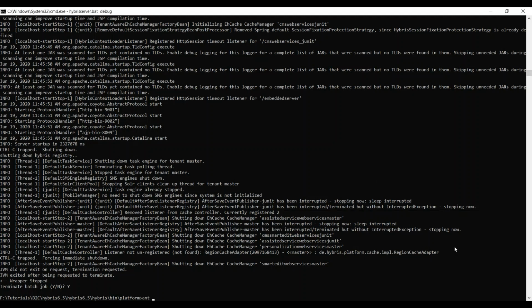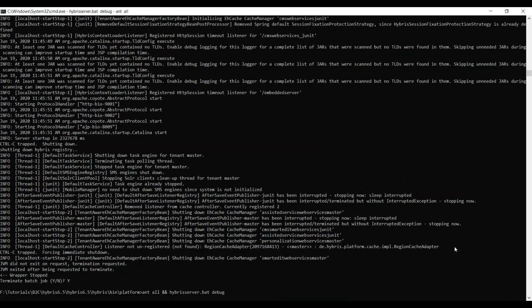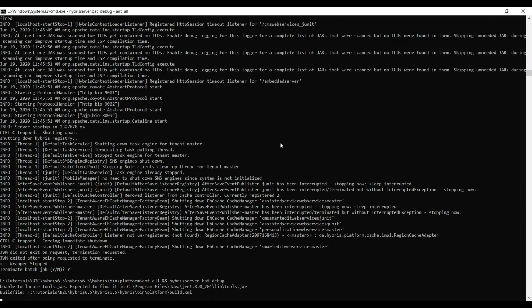So I will just run the ant all command. I am combining it with hybrisserver.bat, which is for restart of the Hybris server. Space debug is used for running in debug mode.